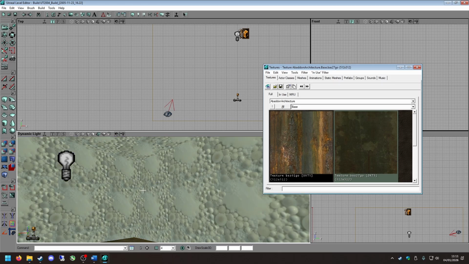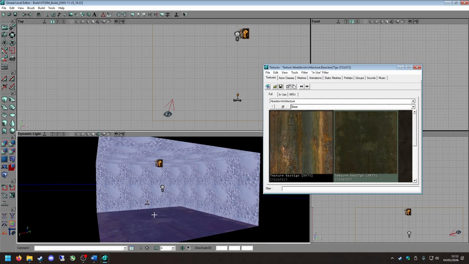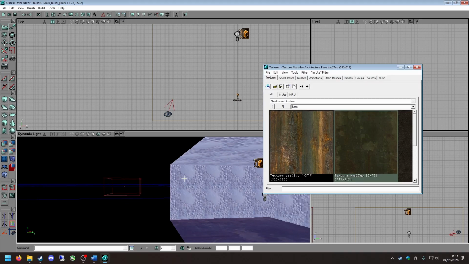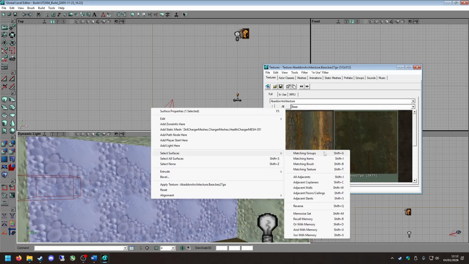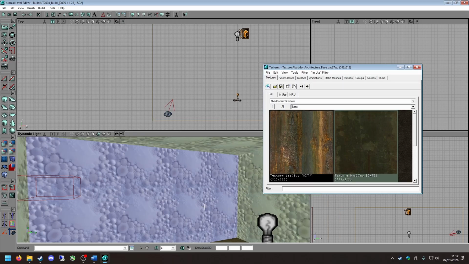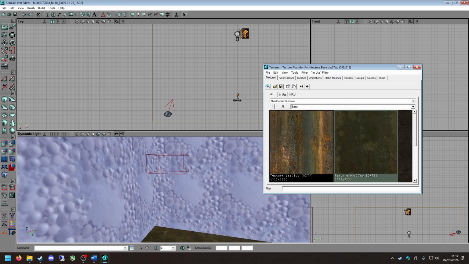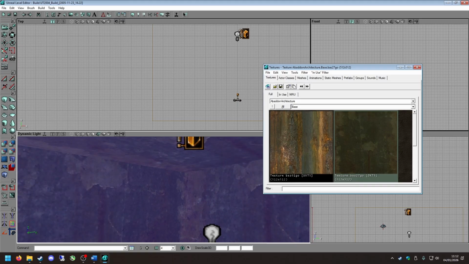What you can also do is, I think it's Control B or Shift B. Yeah, Shift B selects the whole brush, so the whole cube gets selected now. So if you have another cube but you want to instantly texture it, then you can hold Shift B when selecting one. It will select everything. You can also select surface with a group or item or brush or texture. So I want to match all textures, and it will select all the textures that match the one that you selected, so we can pretty quickly add the texture to them. So we will be doing that.